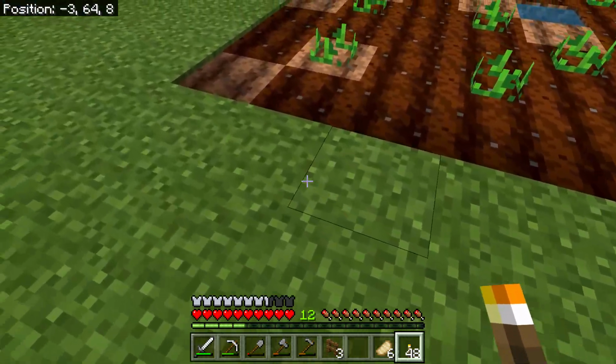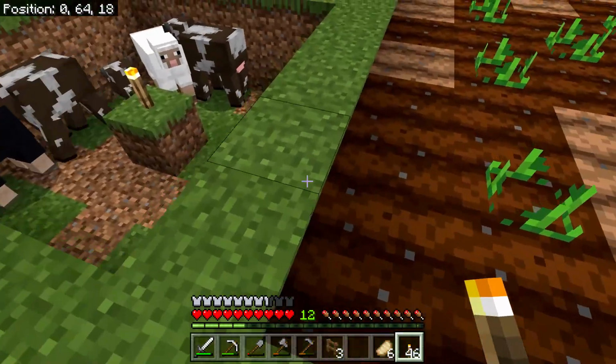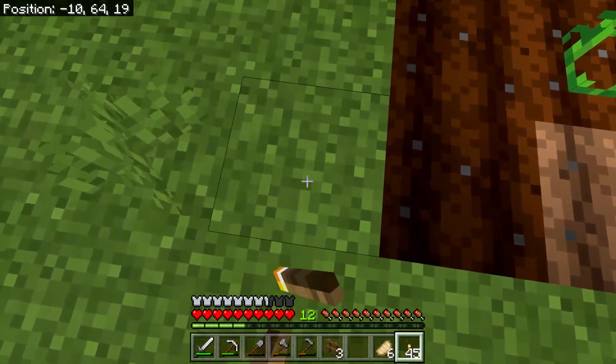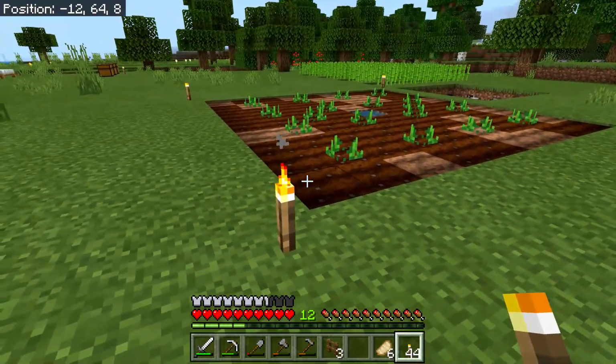By the way, the dark oak are looking fantastic. We do want to light this field up, so that when it gets dark, for any reason, whether it's nighttime and we don't sleep or it's raining or whatever, the light will help these to grow.